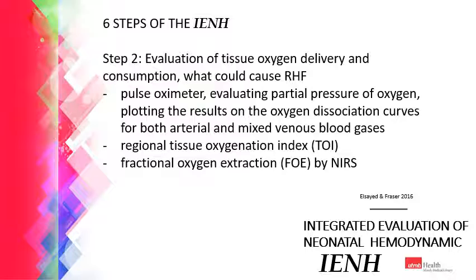Step 2 is evaluation of tissue oxygen delivery and consumption. This will help us determine what could cause respiratory hypoxemic failure. One of the things that we use in the unit is a pulse oximeter because it tells us the oxygen saturation on the hemoglobin of the neonate. We can also evaluate partial pressure of oxygen, plotting the result on the oxygen dissociation curve for both arterial and mixed venous blood gases.